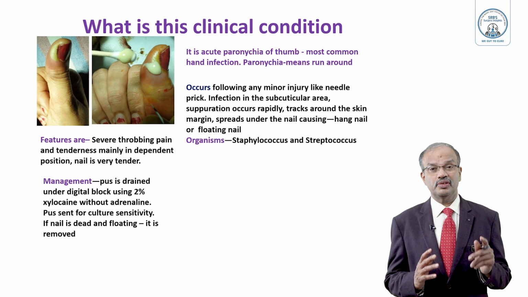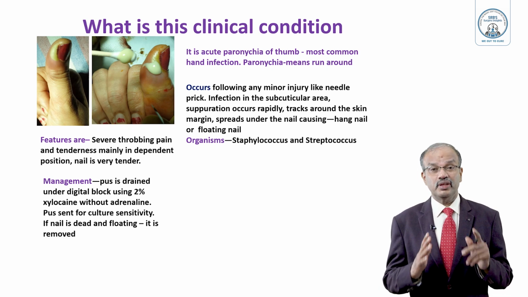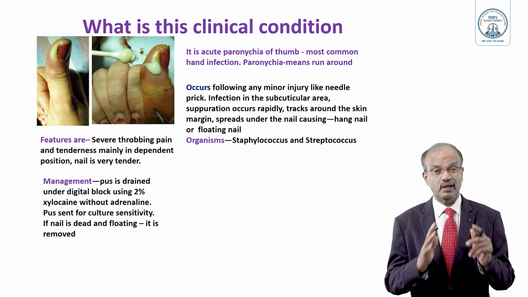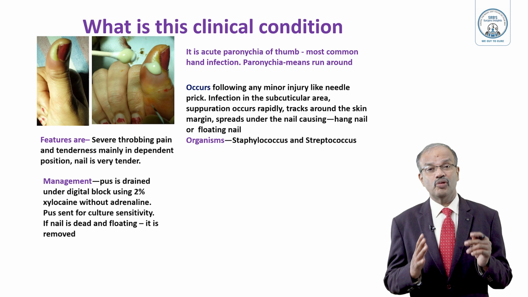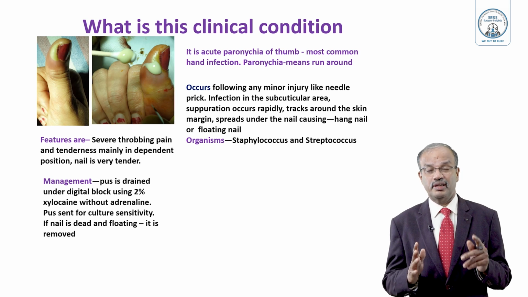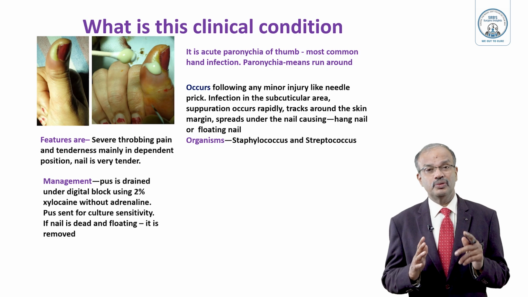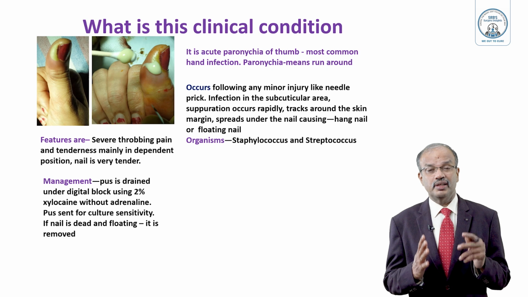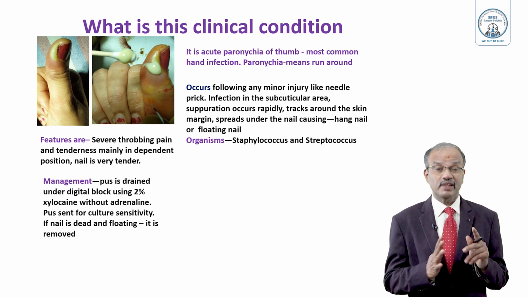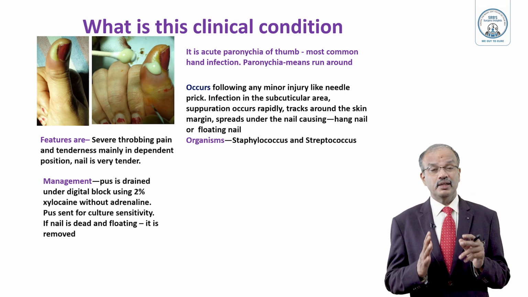When you give a ring block anesthesia, use xylocaine 1% or 2%, but never use xylocaine with adrenaline. It's very important. Thumb, fingers or toes will go for gangrene or ischemia because they are end arteries. Same thing in certain areas like the ear lobule, tip of the nose, and while doing circumcision, in the penis. Wherever end arteries are there, you never use xylocaine local anesthesia with adrenaline. You have to use plain xylocaine. That point you have to remember: in all these sites you use only plain xylocaine without adrenaline.